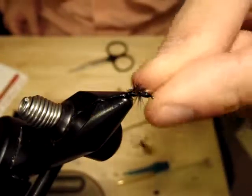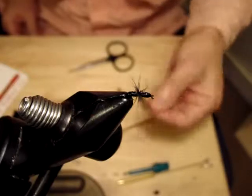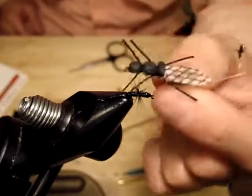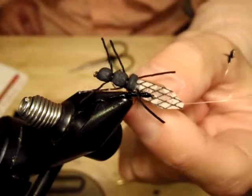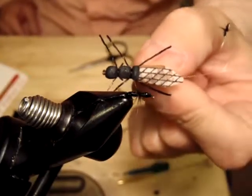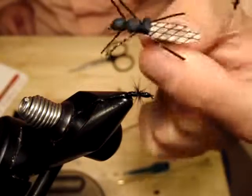Anyway, this is the Slough Creek Ant, S.C. Ant, male. I suggest you tie a pair, definitely a pair, queen and male. At the same time, if you plan to fish Slough Creek in early September and try to fish this flying ant mating swarm, these are a must.